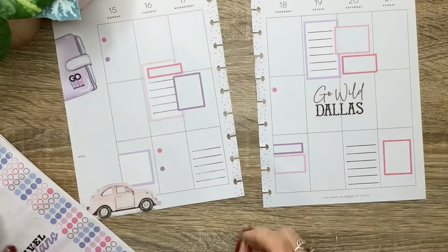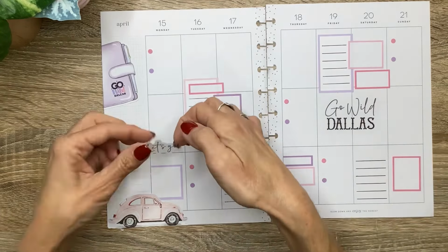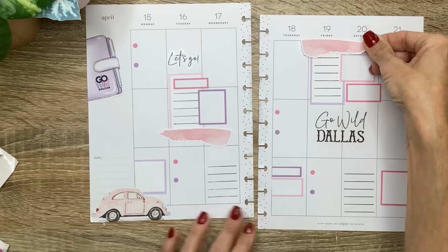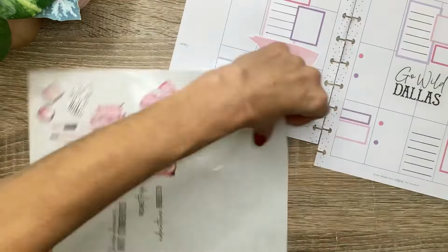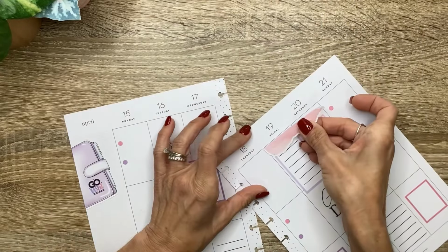And here. Okay. This is when I'm driving to Dallas. Kind of like these little swatch things too. I mean, I could use one over here. And then I could use this one right up here.